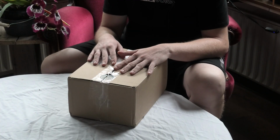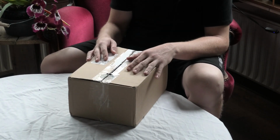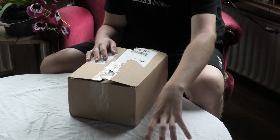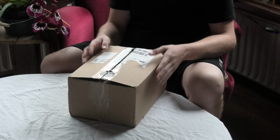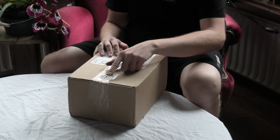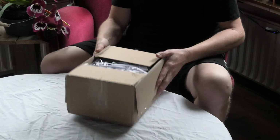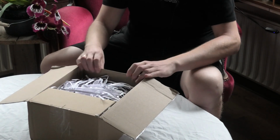So finally the last box arrived. It's actually a day later. So the setup is a little bit changed because I already started repotting. So I have a blanket on the table. But this is the last box. This is the box from Orchid BIO. It has a nice sticker on the box. So I'm pretty sure that is this one. So let's have a look.